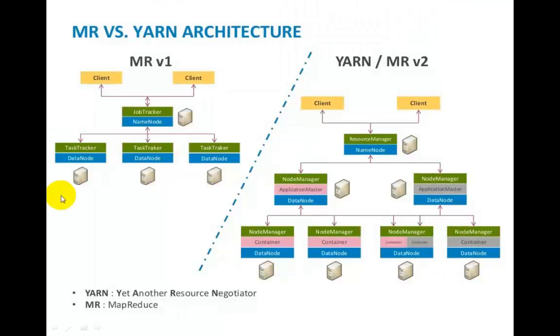Now let's see a small comparison between MapReduce version 1, that is Hadoop 1.x, and YARN, that is MapReduce version 2 in Hadoop 2.x. MapReduce version 1 had only one name node, one master server, the job tracker, and an individual task tracker for each slave node. While in MapReduce version 2, it has a resource manager and application master. The resource manager controls resources for the MapReduce applications, and the application master manages resources for non-MapReduce applications.